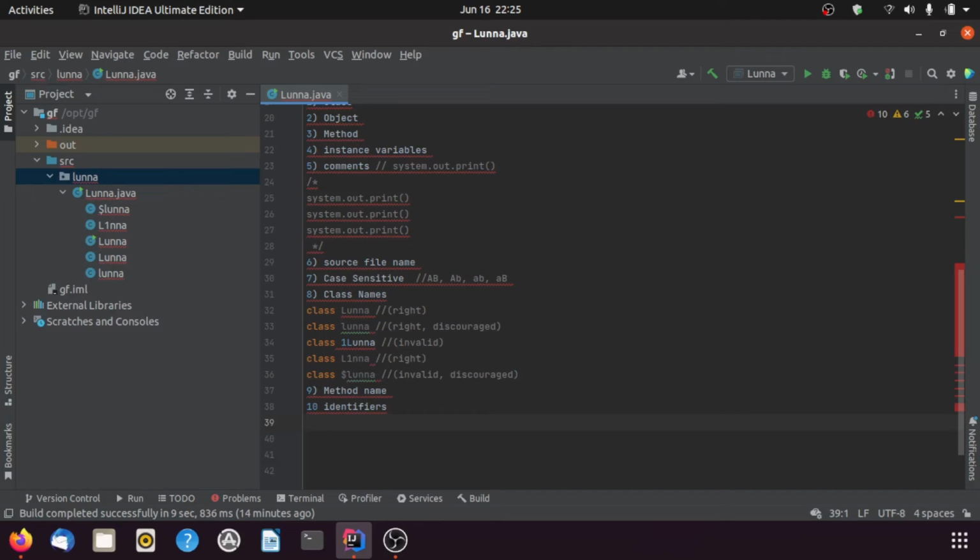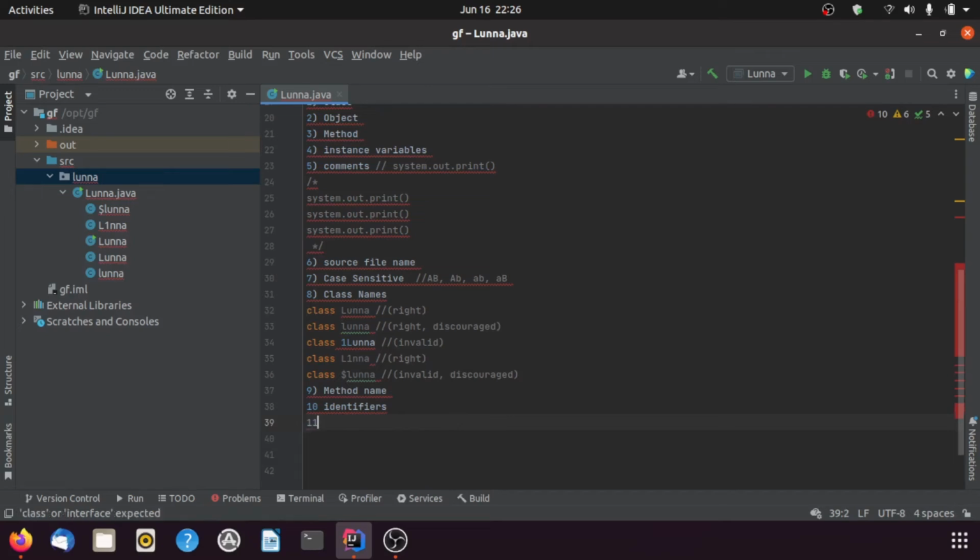Then a static final identifier should be in uppercase. Then most importantly, identifiers are case sensitive. As I told you before, in Java everything is case sensitive. Each variable with a similar name but different case is different from the others. Then a keyword cannot be used as an identifier. Keywords are like this: the word class, the word final, the word static. Within the course, I'll give you the list. Not all, but most of the keywords, because there are myriads. There are several of them.